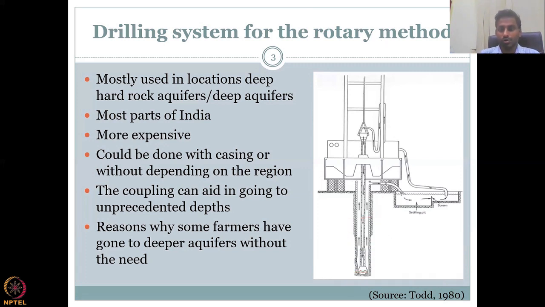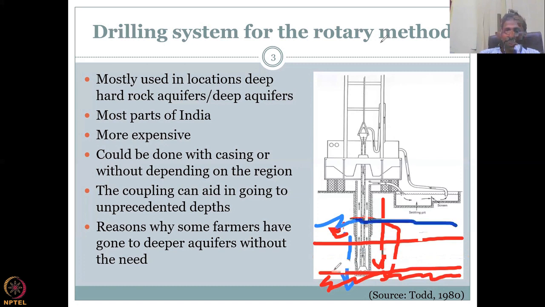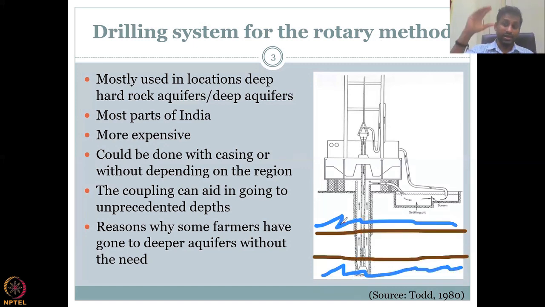I'll do it again just for your clarity. So this was the initial point where the good water was there, and it was separated from another water using a non-permeable layer, or aquitard, aquiclude, we call them. And then there is another aquitard, aquiclude, and then there is water. So water is present both in this region and this region, okay. So if you know that the water is good and it is enough by the depth or thickness of the water level, you should have stopped.